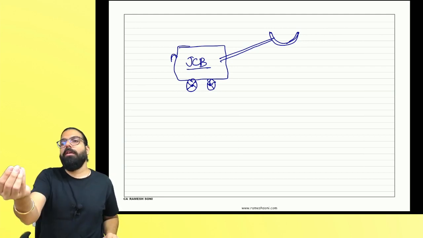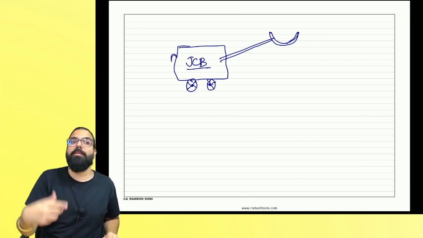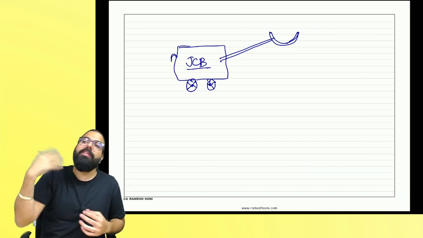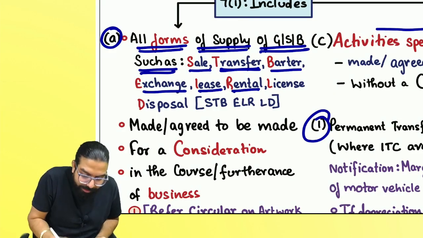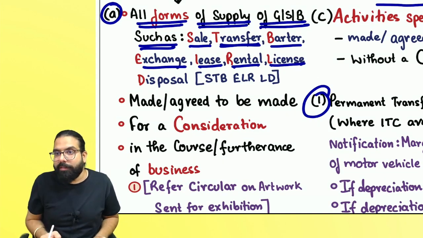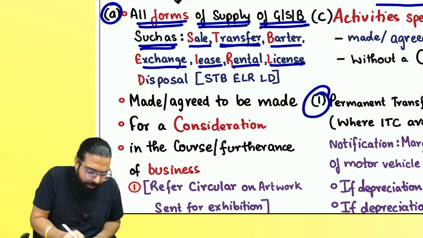I gave one car. Zoom car gives you a car. Does it give a car on lease or on rent? Rent. When it is for a period of more than 12 months, we generally call it lease. Can I go ahead, everyone? Next, license. I have made a software. Microsoft gives you the license. Is that a form? Yes. Is that an activity? Yes.